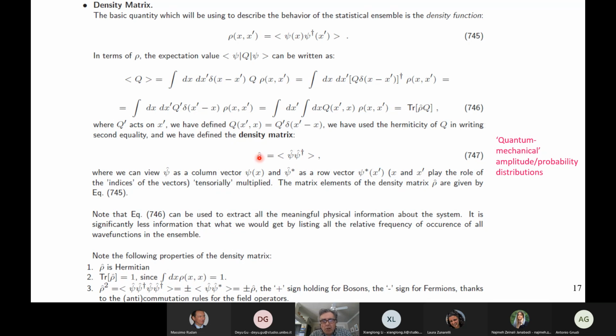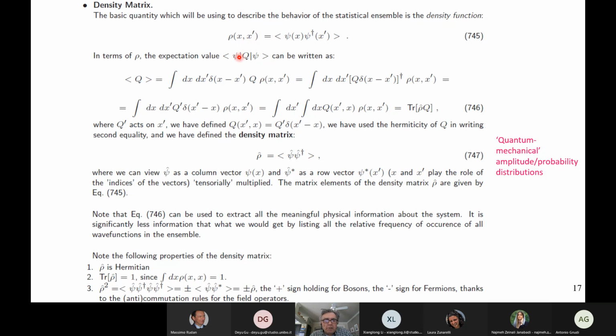Between this and the conventional operators, the Hermitian operators that we associate with observables in conventional quantum mechanics, there is a big difference that I will mention in a minute. This operator, let's call it rho for now, has very interesting properties, which I kind of chopped off. I put them too low in the slide. It's Hermitian, so it's a good operator. The eigenvalues are real. The trace of this, since the wave function is normalized to 1, is just the integral of the square magnitude of the wave function, which is normalized to 1. So this is normalized to 1.